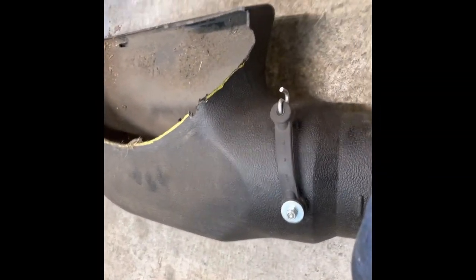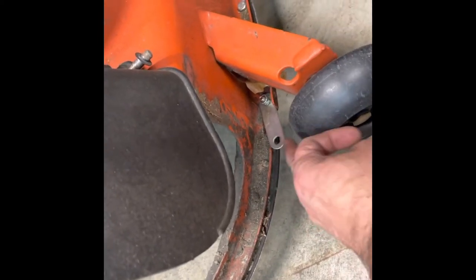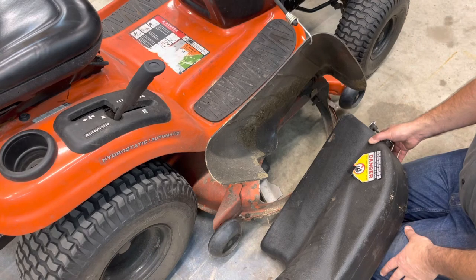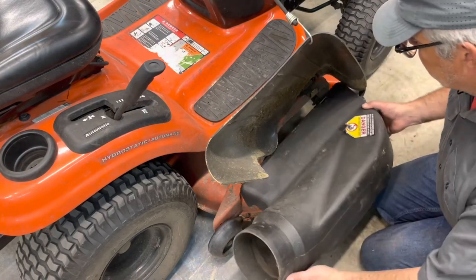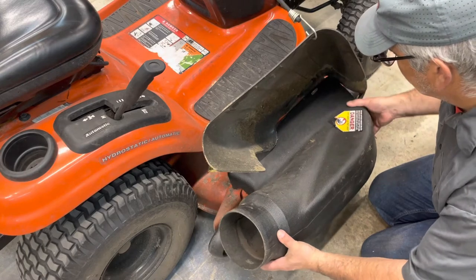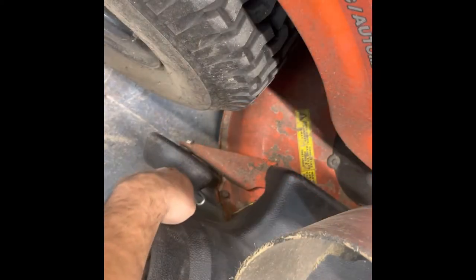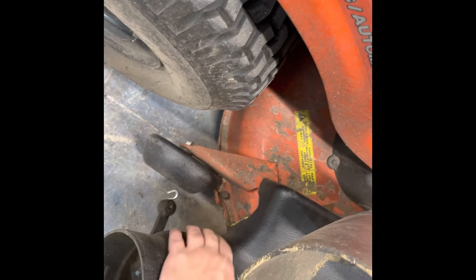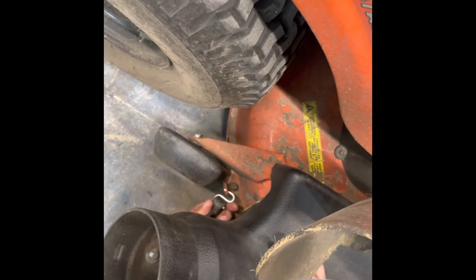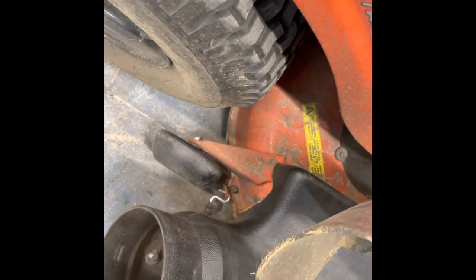To put our adapter onto the mower deck, the instructions have you add a little hook extension here. It's a 46-inch deck. There are Poulan's, Craftsman's, and Husqvarna's that are all very similar to this. You've just got to work it in there — there's a slot to hook onto. That side's a little harder to see, but it's part of the original mower deck, just a spot to hook there. It's always a pain to work in, but you hook it like that and away you go.